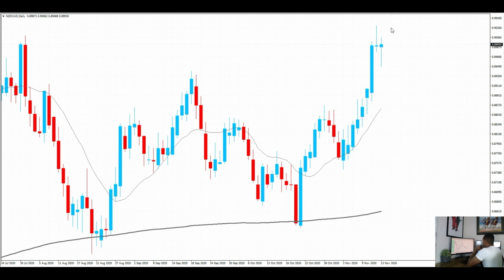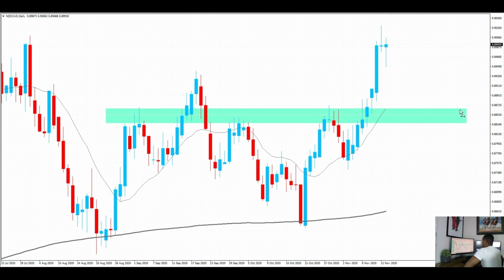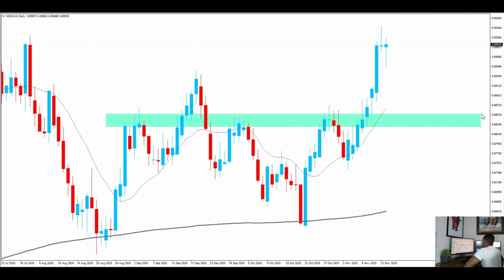So I could see price maybe push a little bit higher, give us some false breakouts, see price give us some higher highs before we see price sell off to the downside. So again, there is a lot of potential room for us to move to the downside. We've got some nice key levels, previous resistance that we were looking at will be turned support now, so that could be potentially a nice area to target if you were to sell off for NZD CAD.